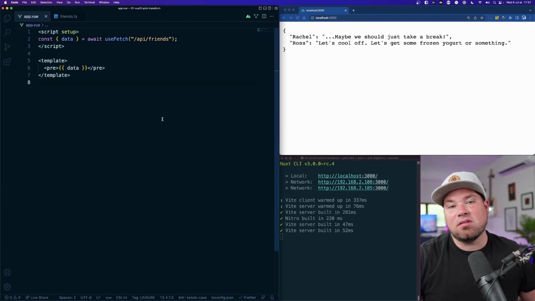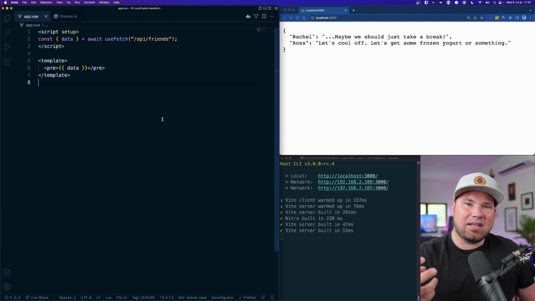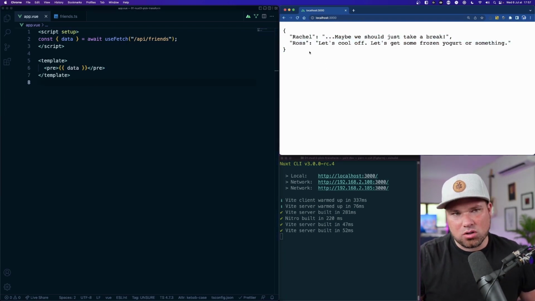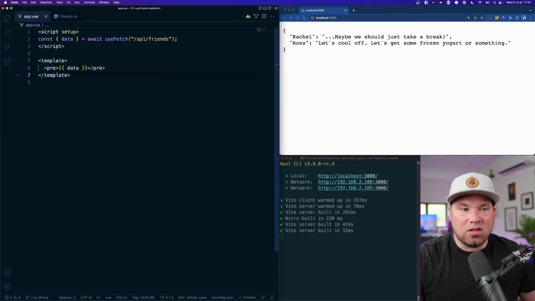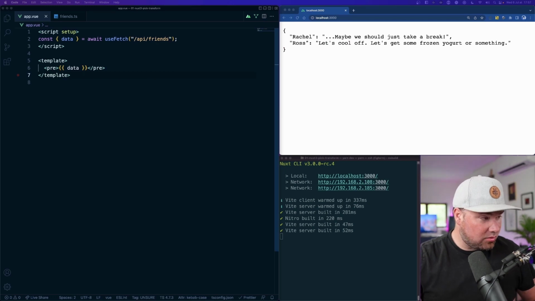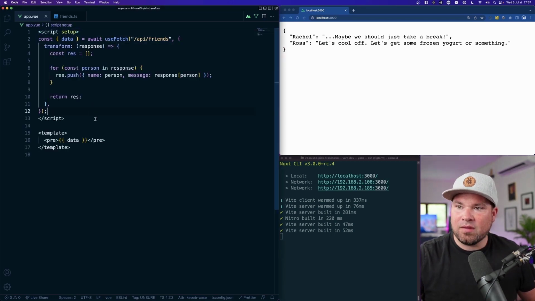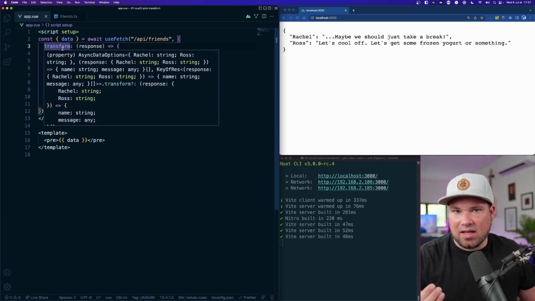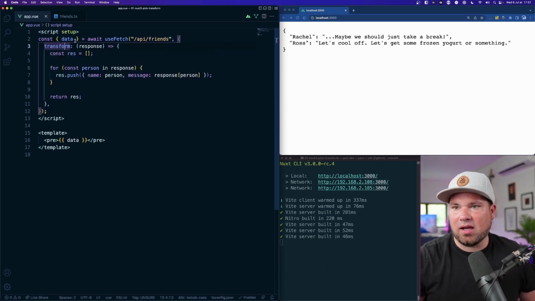But what happens if you actually get data back that you don't like the format of? Because in this case, it's like an object, right? It's kind of awkward. I kind of want to have name is Rachel, message it's Ross. So what you can do, and I'm just going to copy paste this from here because it's lots of typing, you can, rather than doing a pick, you can also say, let's transform the data I get back. So this way, I don't have to make my own API endpoint to then ingest that external API, map the data and give it to my useFetch here. You can actually do that right here.